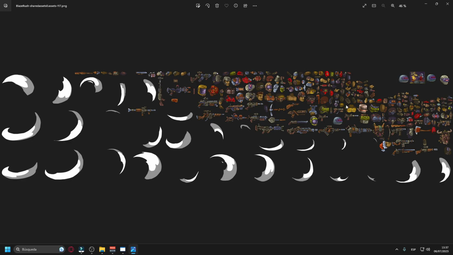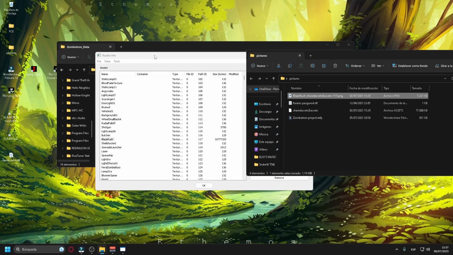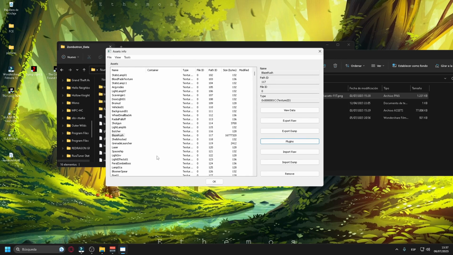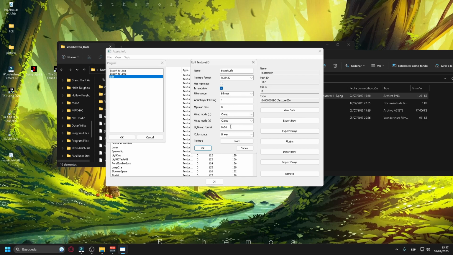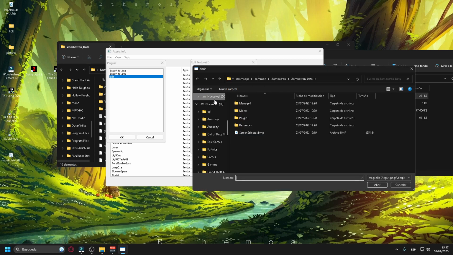And once you've made changes to this file using whatever program you feel like using, you just gotta save it, and you just have to go here again to shared assets 0.assets, and go find Blaze Rush again, first plugins, and then this time you have to press edit, and this window is going to pop up, and you need to click on load here.